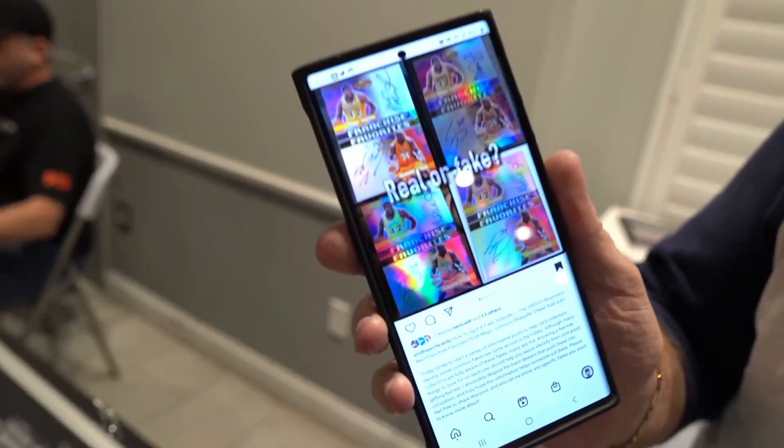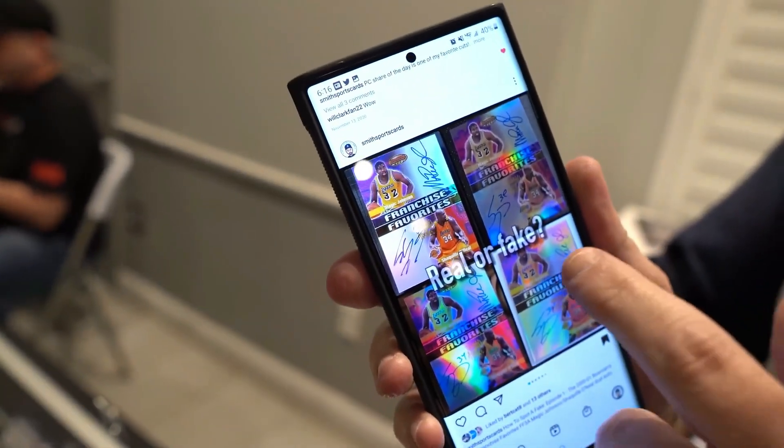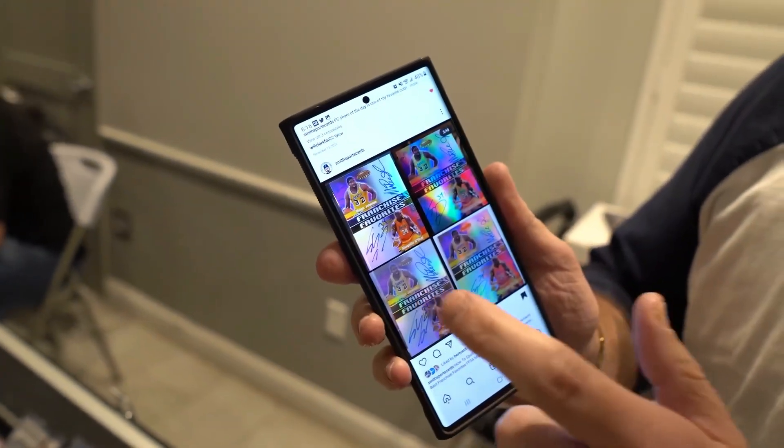The counterfeiters remade the cards entirely, and the fakes — just like a lot of other fakes — are on really wrong cardstock. If you look close at the cards, you can usually tell, just like a fake Jordan: once you learn, you look at the cardstock and the print quality. The shininess of the chrome is wrong, the autographs are forged, the surface is wrong, the purples are wrong, the back is wrong, the cut is wrong, and the edges are wrong.